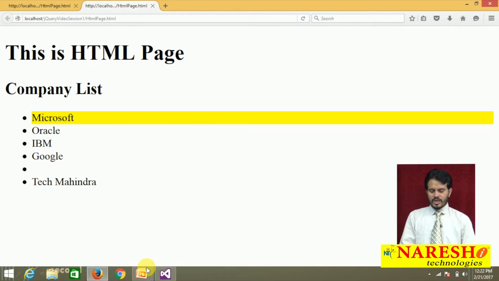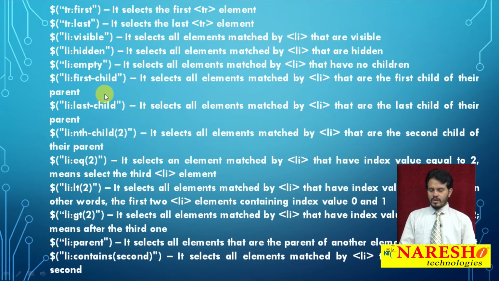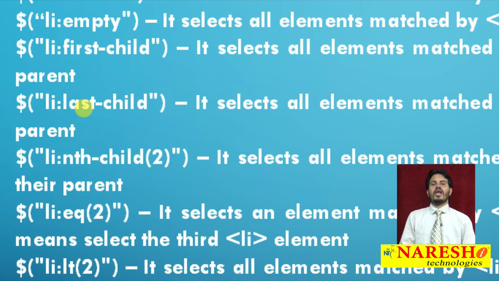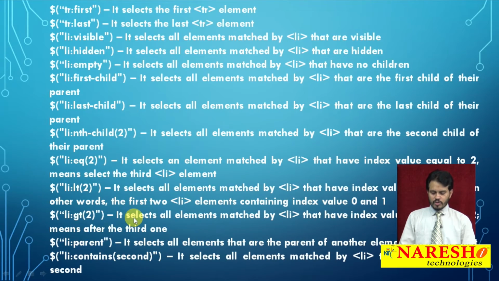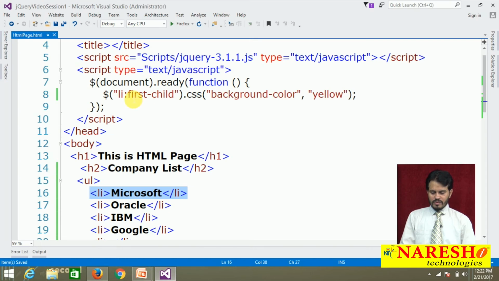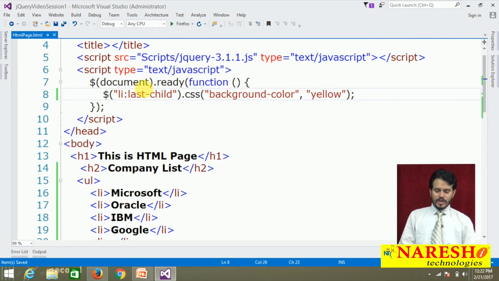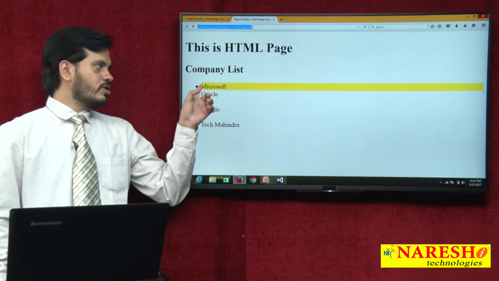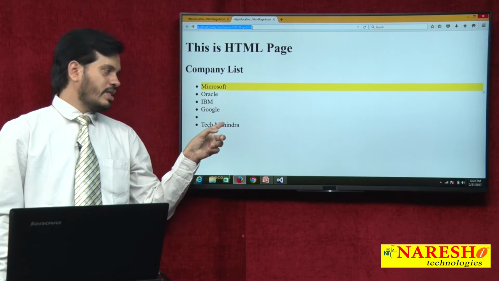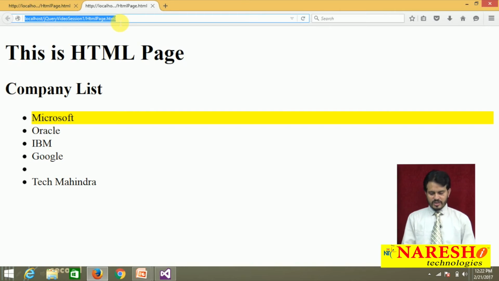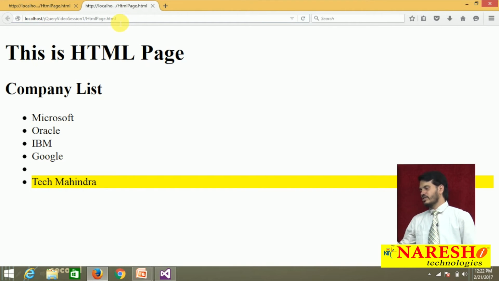In a similar fashion, if the requirement is to work with the last child instead of the first child, you just mention last child: li colon last child dot css background color yellow. Among all these list items, this is the last item and child of its parent. Once I refresh, the background color is automatically applied to Tech Mahindra.